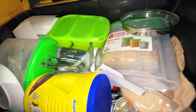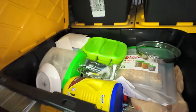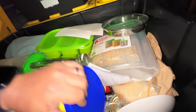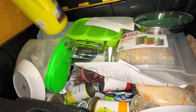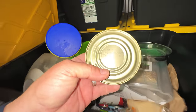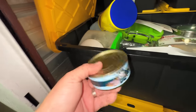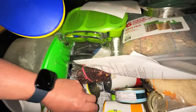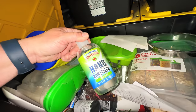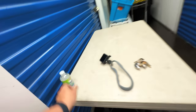Okay, there's food and kitchen stuff. It looks like a food pantry to me. All right, first bin's not spectacular. Just getting a little pokesies here, poking around. Oh, got some chunky light tuna for this chunky light locker nut right here. Expires September of 23. That's just slightly expired. Okay, a little canned food. What's this? Hand sanitizer. All right, yeah, we could use that. I'm gonna put that aside. We may be needing that before long.